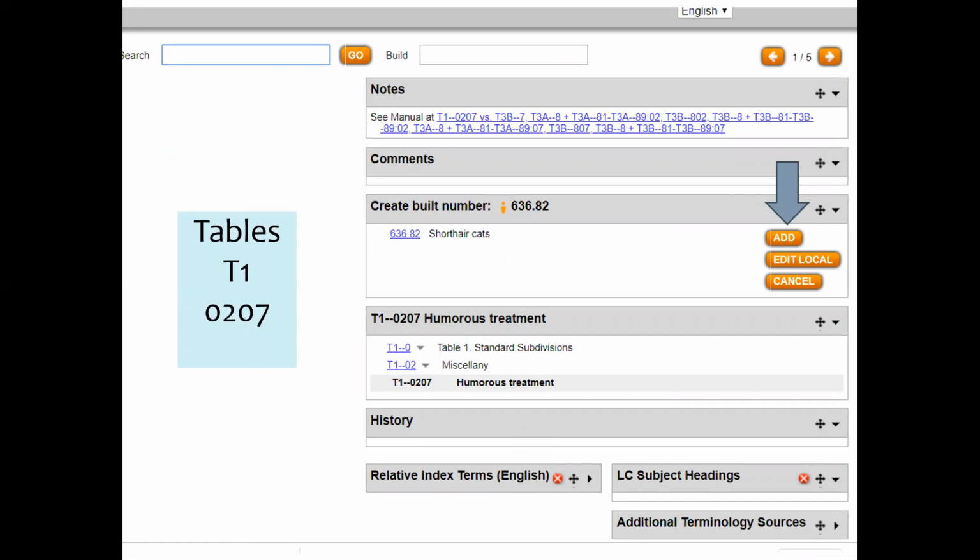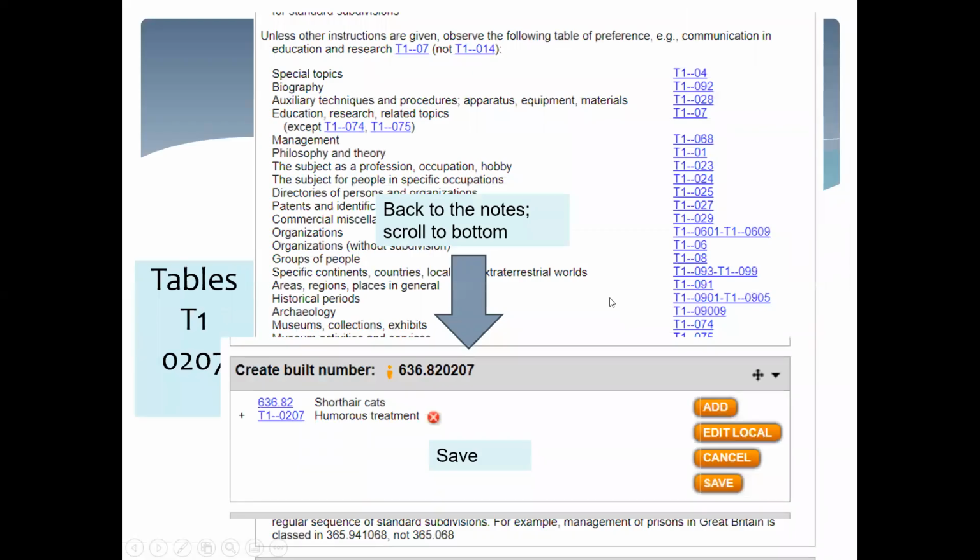I don't know. You can just click on any of these and go read those and then come back to this. So it's a very useful process in terms of that. So we've chosen our humorous treatment, which is in table 1, and then we just click on add, and then that adds it together.